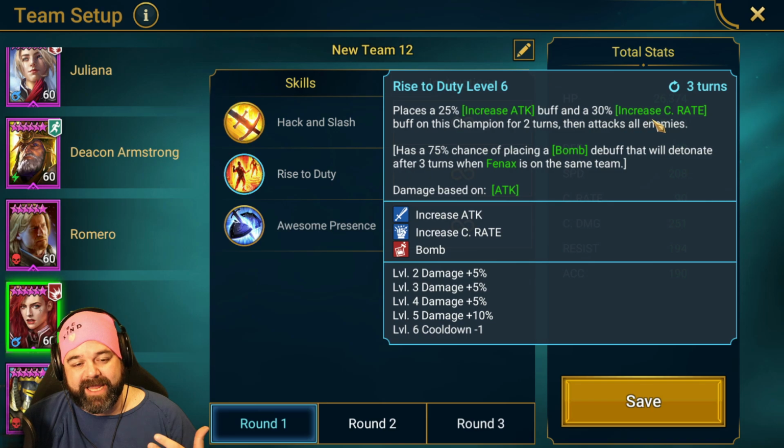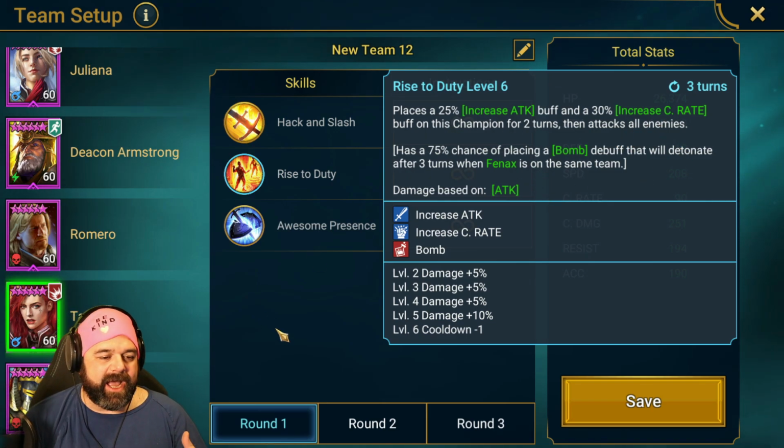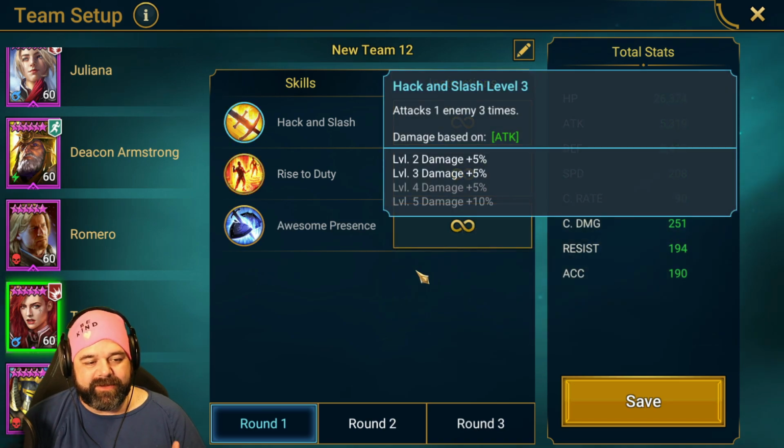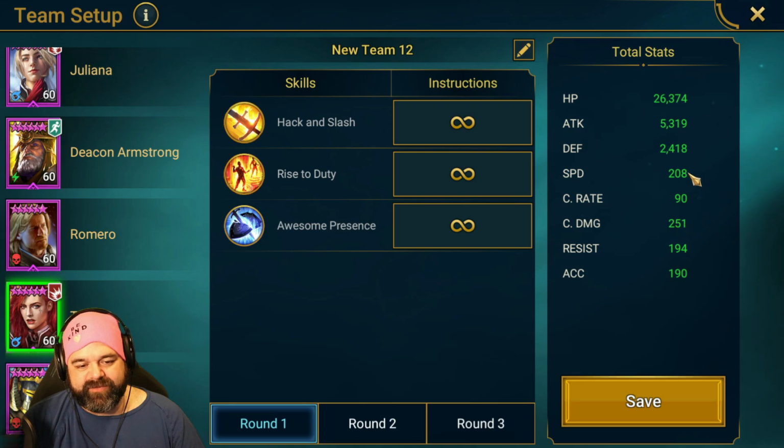But this is the big thing here. We're going to do that increased attack, increased crit rate on this champ for 2 turns, then attack all enemies. And that's going to be the big damage, hopefully, for clearing out the waves. And then we have attack 1 enemy 3 times. It's going to be really good just about anywhere, right? Again, you see here, crit rate 90, 251 crit damage, 208 speed, 5,319 attack.